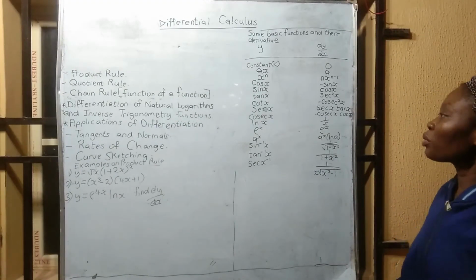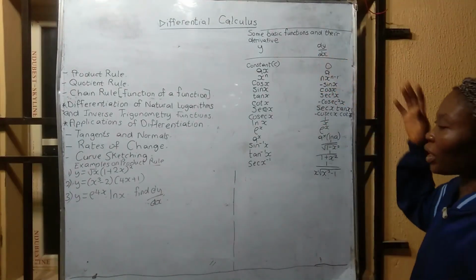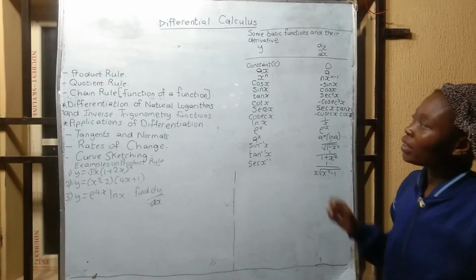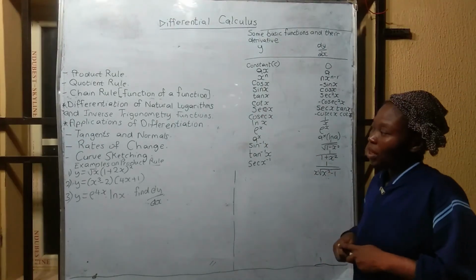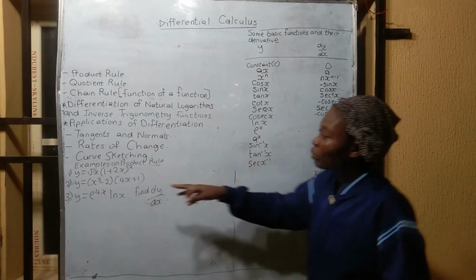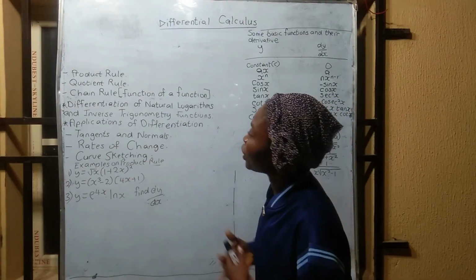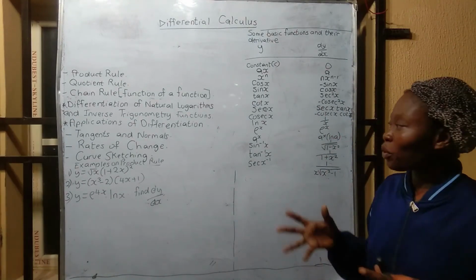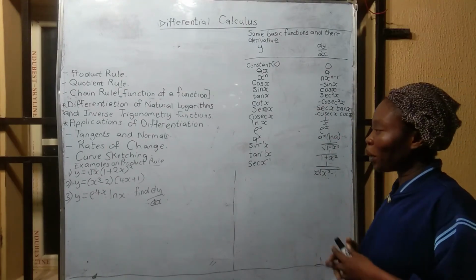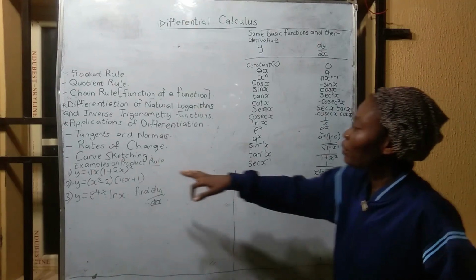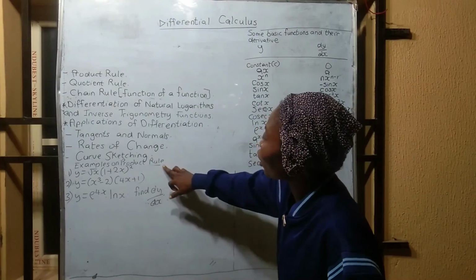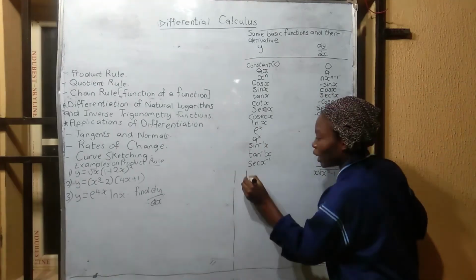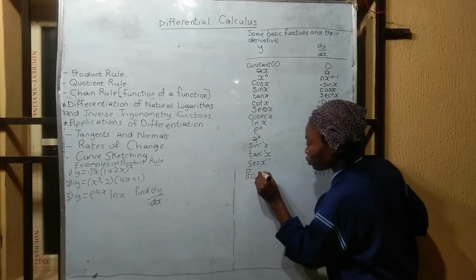Now, still under the rules of differentiation, we've talked about the addition and we've seen various examples on that. Now, moving on to the product rule. When we have variables that are multiplying each other, there are ways in which we can solve that kind of problem. For the product rule, we have a formula that we use, and that formula is what we call the product rule.